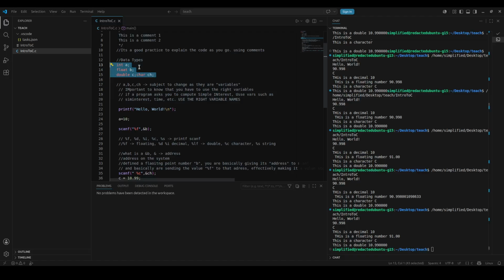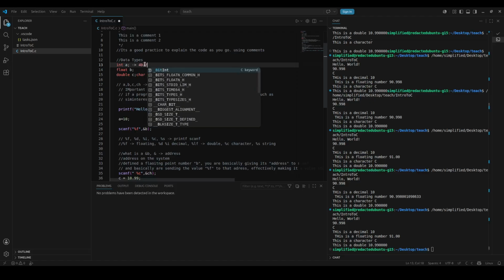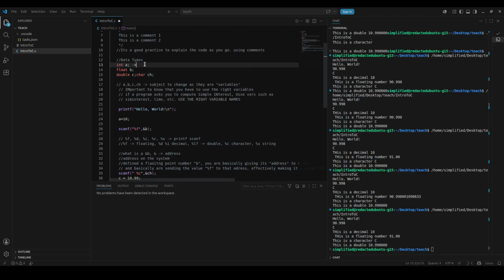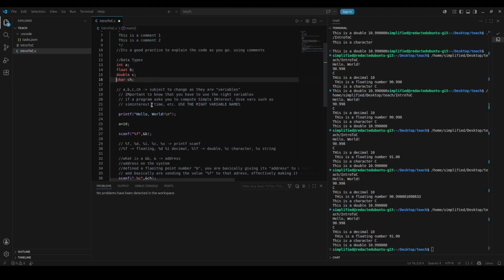I'm running a 64-bit system, so I don't quite remember what's the size taken up by each, but this is one of the things that you might want to know. This might be 4 bytes, this might be, I think, 8 bytes, and double is like 10 or 16 bytes as far as I know, and character is again 4 bytes.